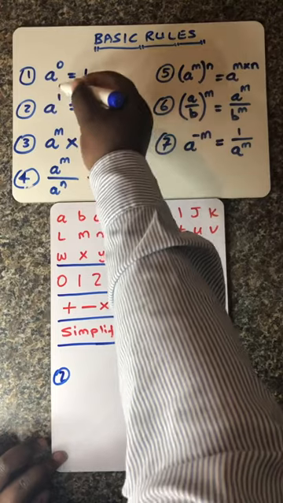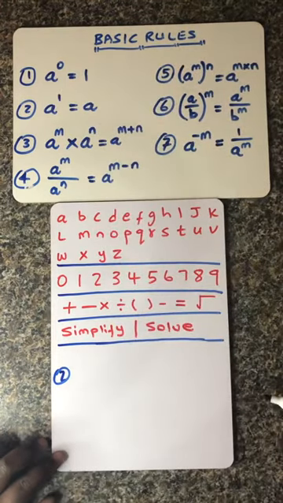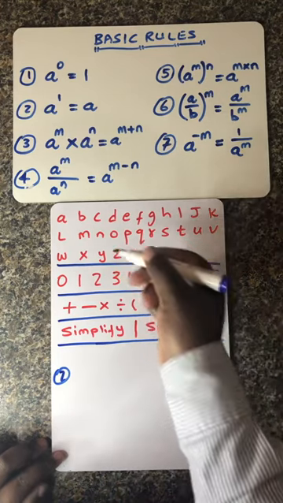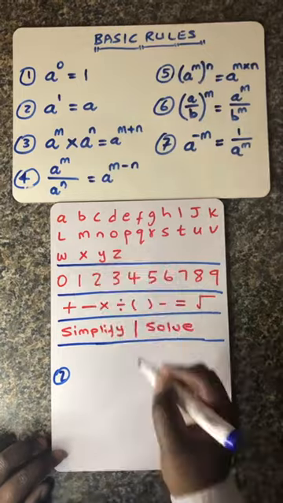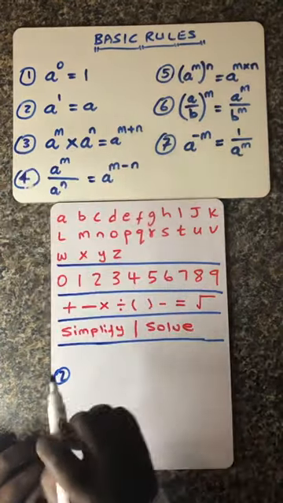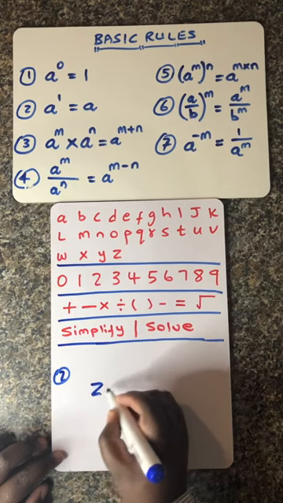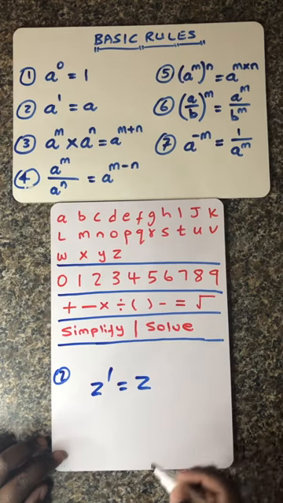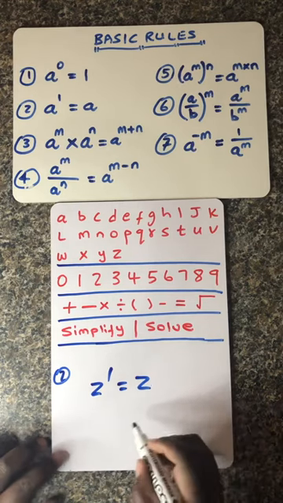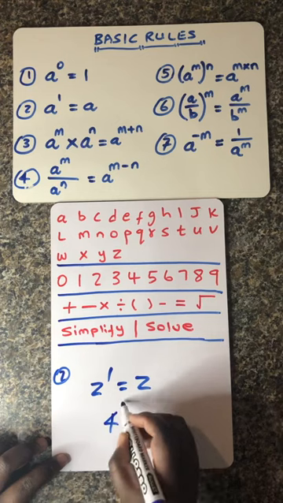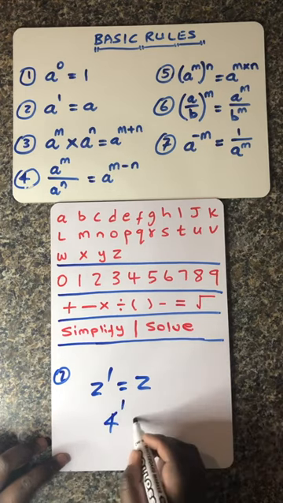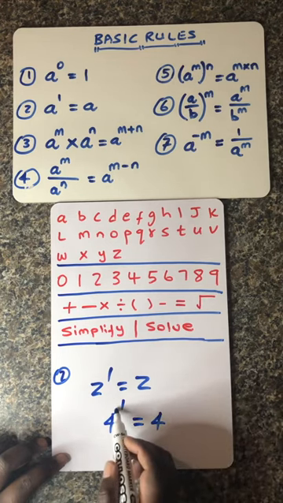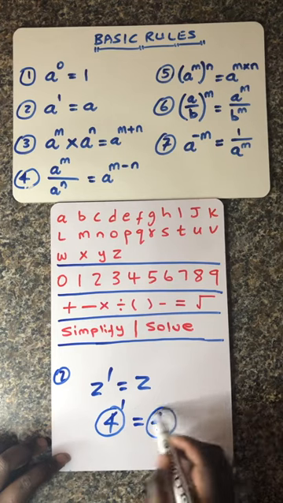It says a to the power 1 is equal to a. So what does it mean? It means any number, guys, any number or any letter to the exponent or to the power 1 is equal to that same number or that same letter. Let's say z to the exponent 1, it will just be z. So to make it even easier, on your calculator, just punch 4 to the exponent 1. So what I'm saying is this will be equal to 4. Can you see? In this case, that a is represented by a number which is 4.